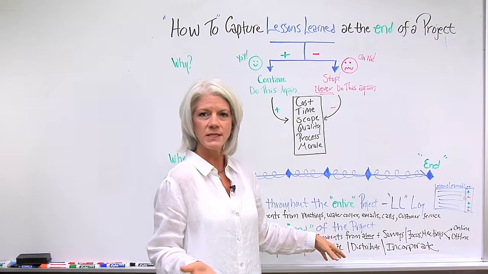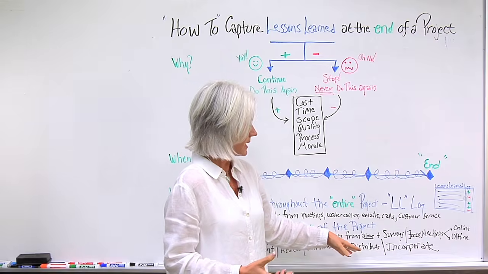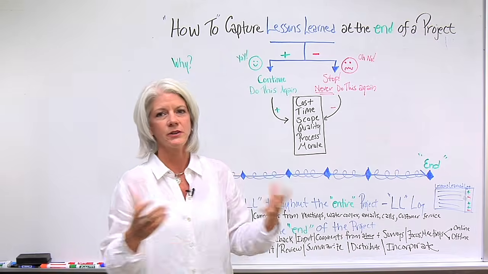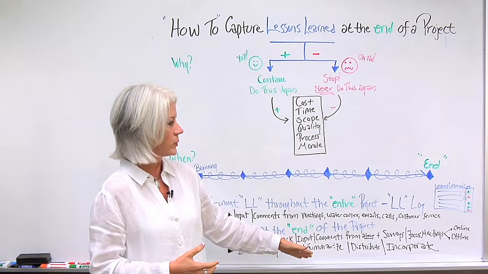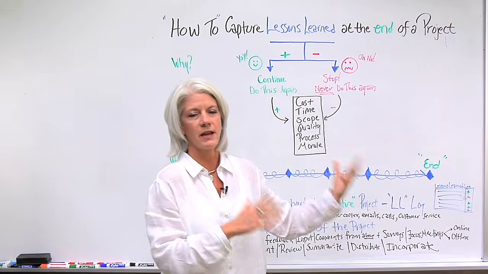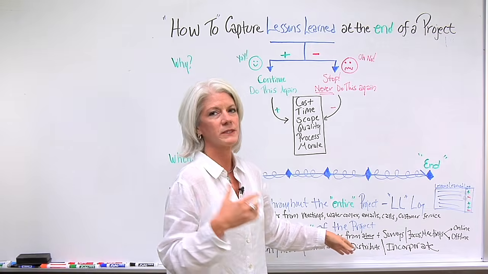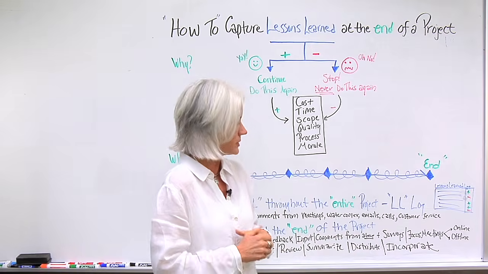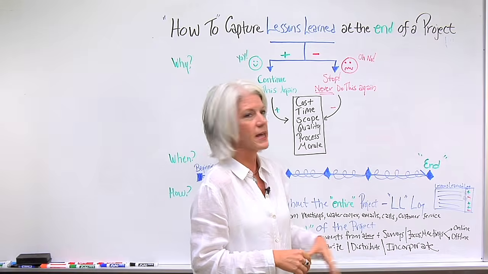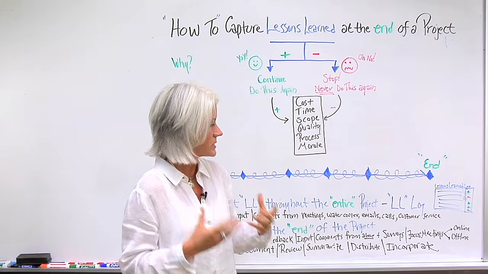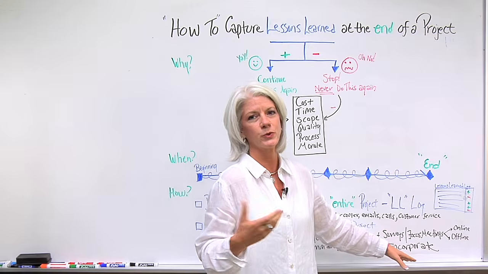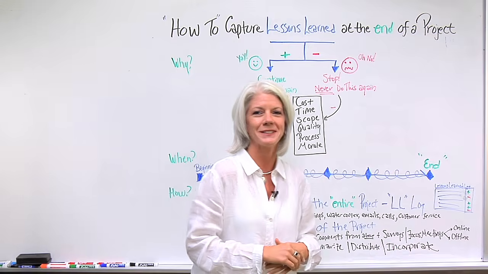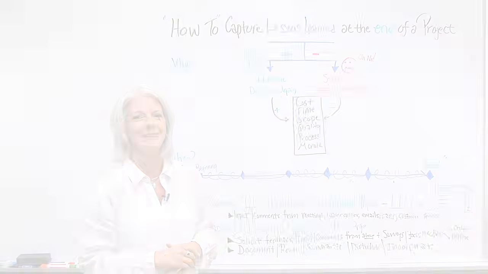And then maybe you want to summarize the lessons. And you may actually say, here are the lessons learned. These are the ones that we found helpful. We're going to take them forward and do them again. These are the ones that we found had a negative impact. We're going to be sure to stop and change, and here's how we're going to change it. And you distribute that to the appropriate team members or your stakeholders. And again, being sure to incorporate those lessons all along the way.